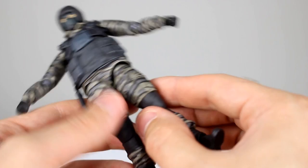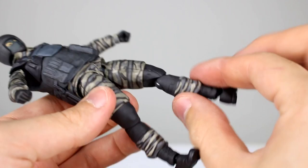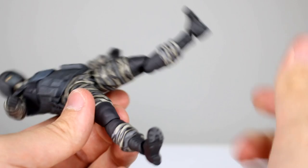It's not great. You do have a swivel down here just above the knee if you really need that. And then you can see the knee's a really ugly design. Good range going back, but looks terrible from the front once it goes back. And when it's straight down, his leg bends too far. It's just poorly executed almost all the way around.